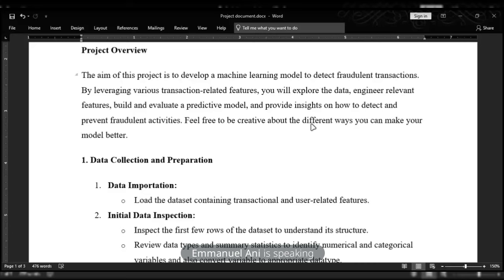So you should pay much attention to how you develop your model and how you evaluate it and tune your hyperparameters to give you a very good model. So there are a lot of things that you are going to be doing, right, as regards building this model. So it is not just straightforward building a model. Anybody can build a model, but how do you make your model better, right? So we're going to be looking at that too.